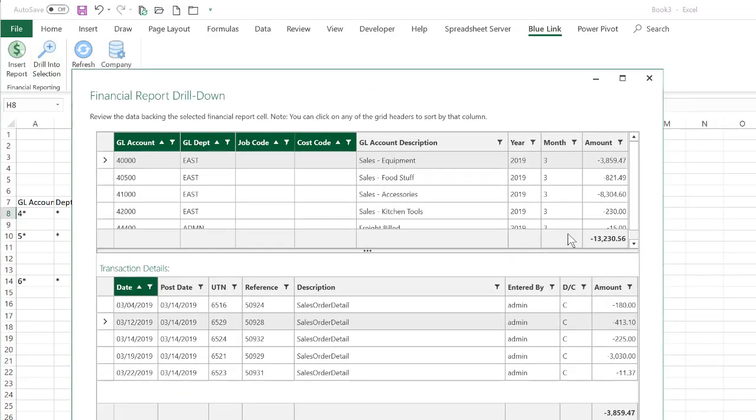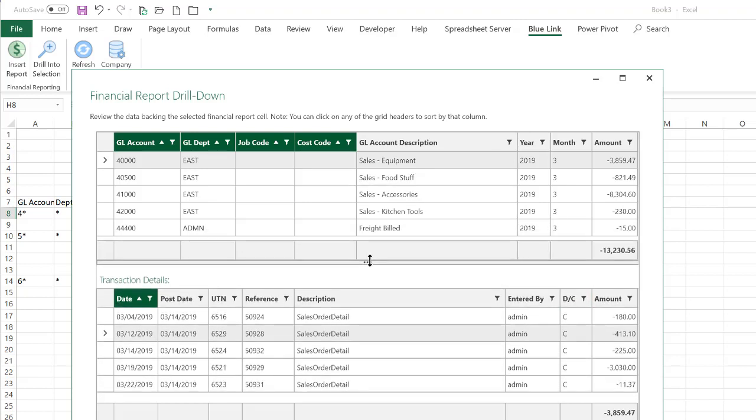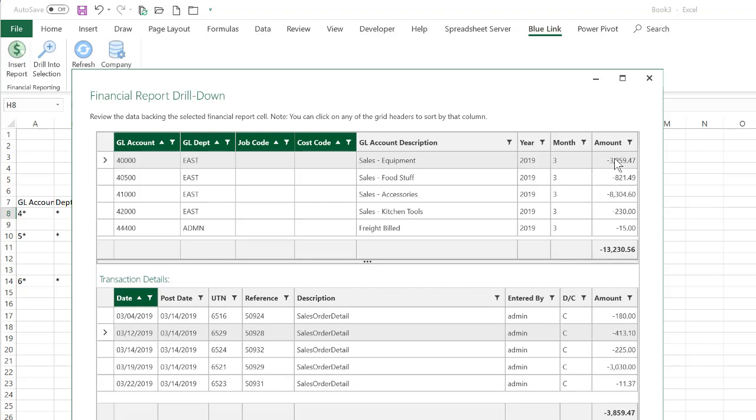And the screen will pop up that lists all the accounts over here that make up that amount. Note that I can resize this if I want to be able to see all the accounts. These are the amounts that make up that 13,231, which is the rounded number. So this is the actual number with pennies. What I can do, the highlighted account, as you can see by this little sign on the left-hand side, in the top half, shows me the actual individual transactions in the bottom half.